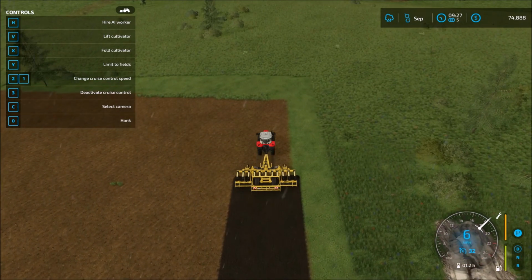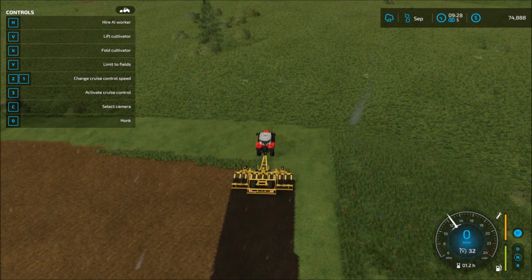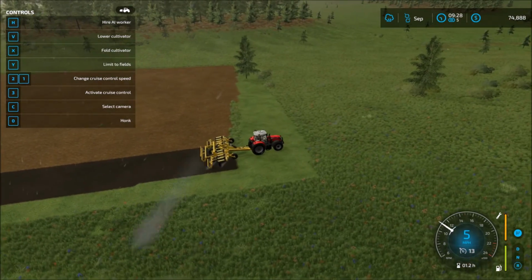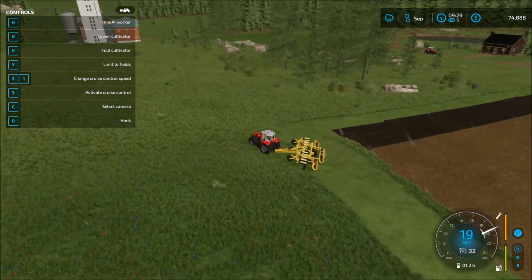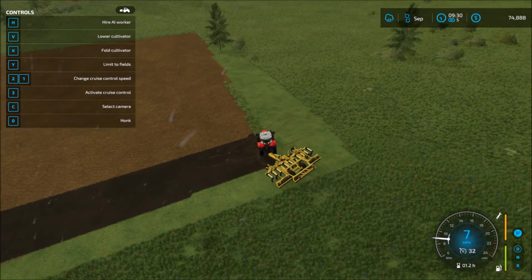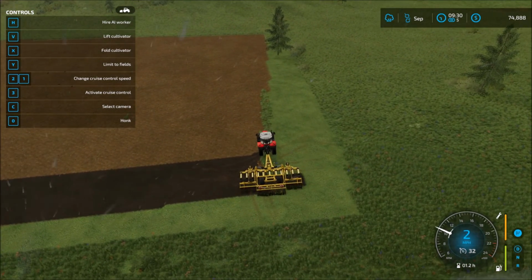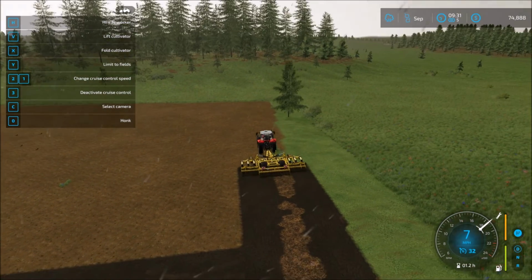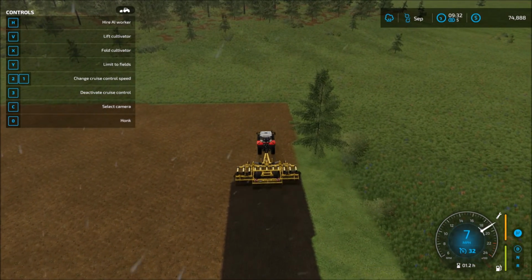Hey, that's a nice straight line. Not terrible. See, I could see it already, but eventually I'm going to come out farther on this field once I get rid of that tree. Right now we're going to push it to the limit. Why does that look like it's not plowing on a little section there?